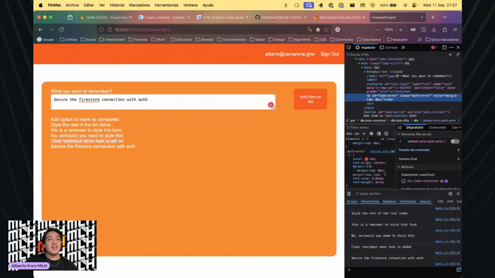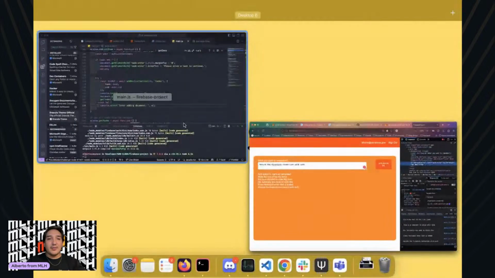Another is to clear the text input when a task is added. That's a great one. We need to style these as items and add the delete button. And for that, we'll be clearing the input when text is added. So that's a great one.